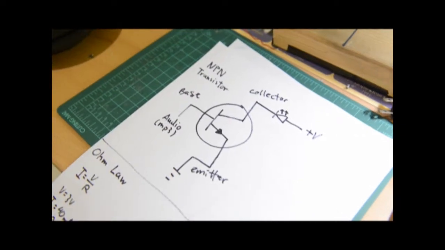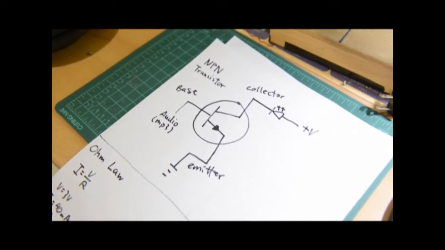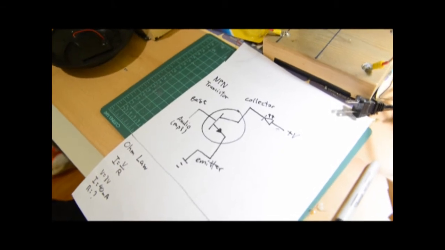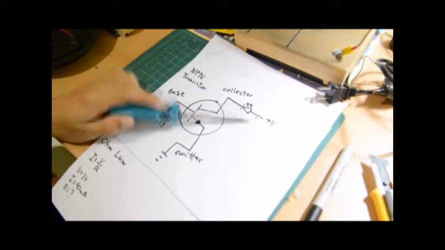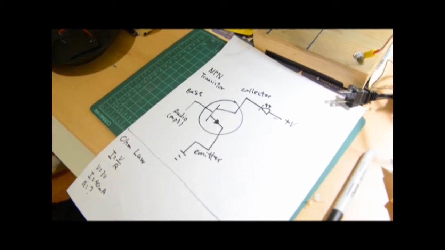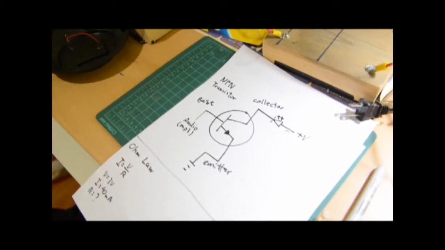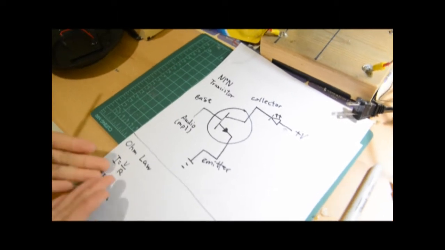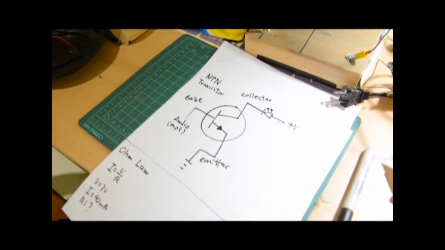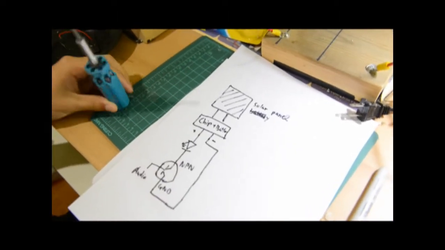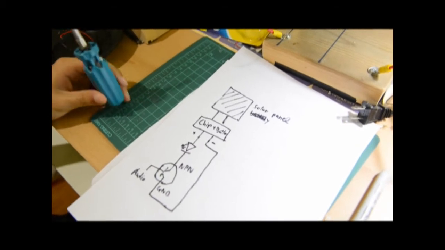We need the transistor because it's going to amplify the voltage, because otherwise the signal is not strong enough to light the LEDs. Usually, you would put a resistor over here right before the LED, according to Ohm's law, which states that the intensity of a current is equal to voltage over resistance. But in our case, we don't have to worry about the resistance because it's already included in our chip, the voltage booster. And that's that.